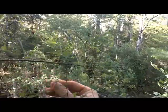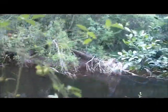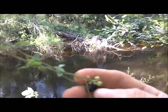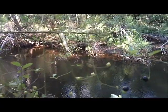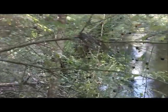Right here. And then you eat them. And the reason you can tell they're blueberries is because the leaves are asymmetrical, perfect on each end, and they're small leaves, whereas compared to something like this, you don't touch. So these are blueberries, and they're really good, actually. Mm-hmm. And there's hundreds of them. It'd be really hard to starve here.